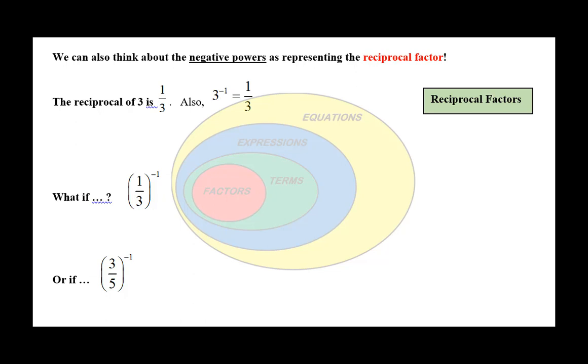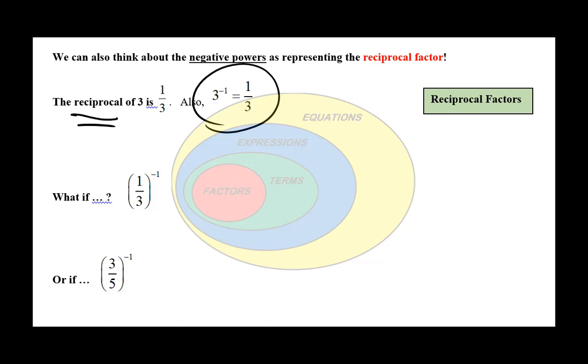All right, we can also think about negative powers as representing the reciprocal factor. So we know that the reciprocal of 3 is 1/3, and we also know that 3 to the negative 1 power is 1/3. So what happens then if we have a fraction? What if we have a fraction like 1/3 to the negative 1? So is it the same as the reciprocal?